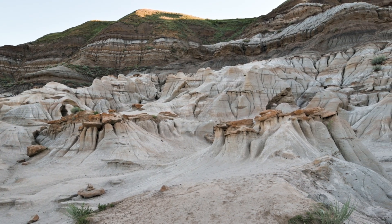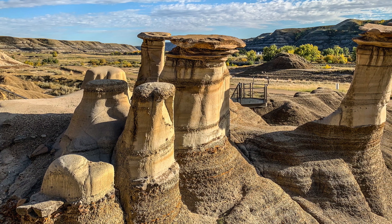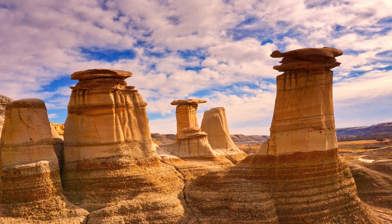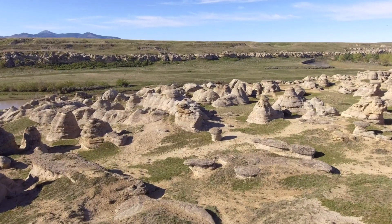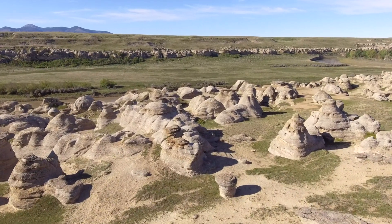Let's embark on a virtual adventure through a captivating landscape — a land where tall rock pillars, resembling ancient stone guardians crowned with little stone hats, rise majestically from the ground. Welcome to the bizarre land of Hoodoos in Canada! These geological sculptures were shaped over millions of years, and they are part of Alberta's Badlands. But the Hoodoos are so much more than just some cool-looking rocks — they tell a geological story of chemistry and survival against the forces of nature, while being deeply rooted in the cultural heritage of the indigenous people.